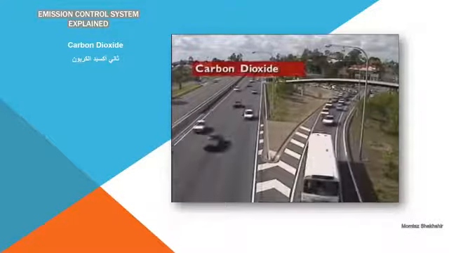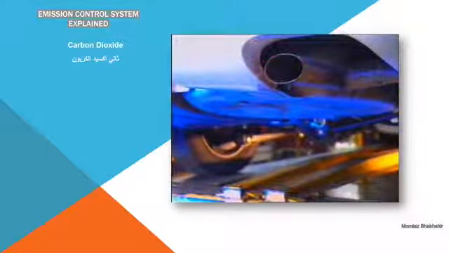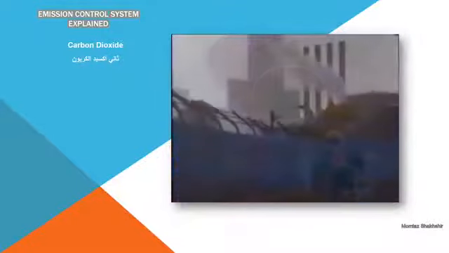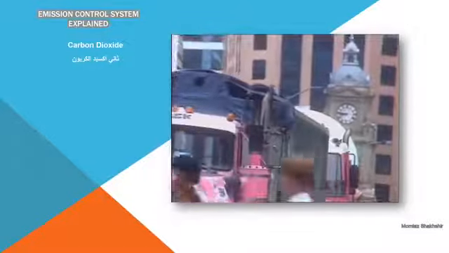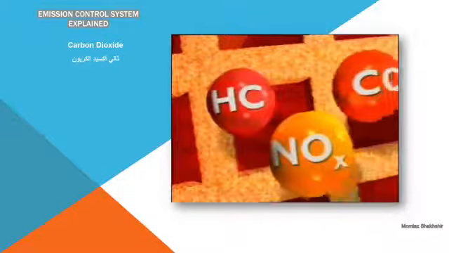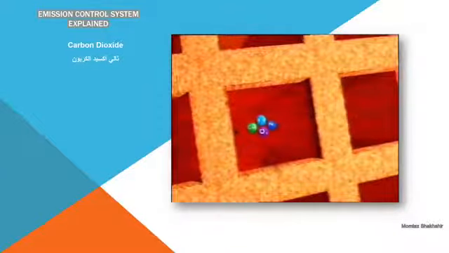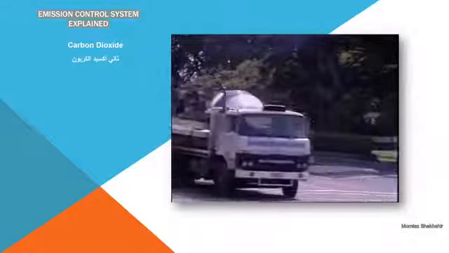This section examines carbon dioxide. Carbon dioxide is produced with water when complete combustion of air and fuel occurs. It isn't poisonous, but many scientists consider it a serious contributor to global warming. Catalytic converters in petrol engine vehicles convert carbon monoxide to carbon dioxide. Carbon dioxide is also produced by diesel and LPG fueled vehicles.